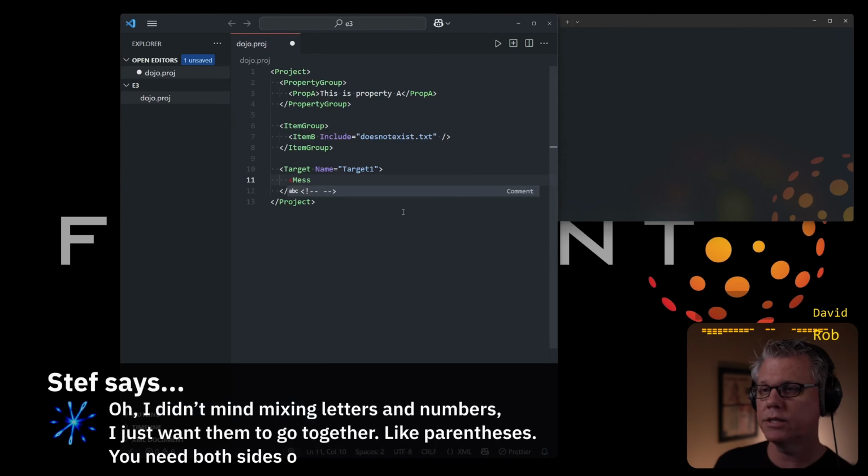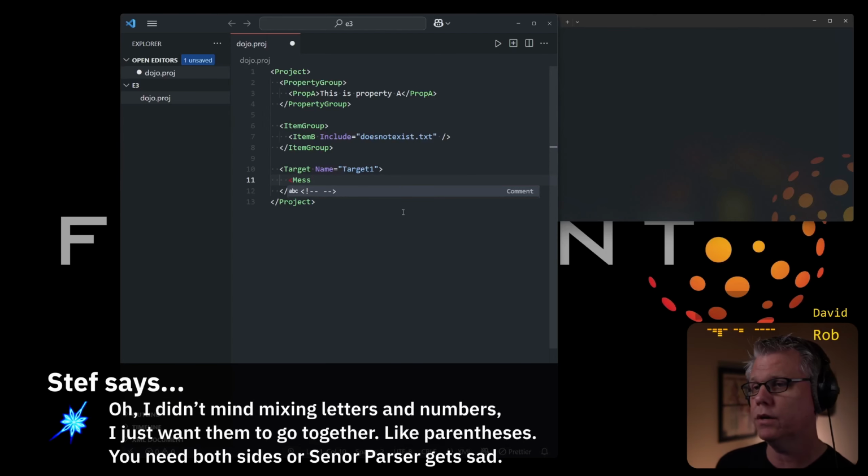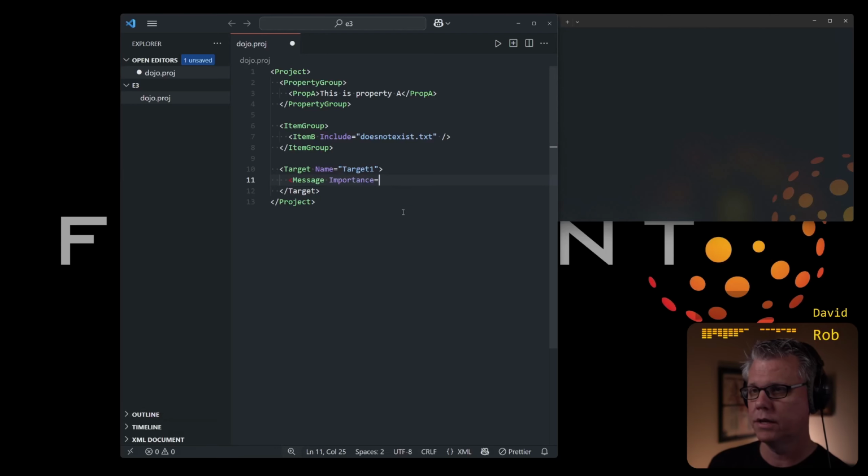Anyway, let's create a target where we can actually do something. We will have a message in it. I will do importance equals high so that it will be nice and bright and white on our screen. And I will then have the text be just prop A, colon, parentheses, prop A, close message.